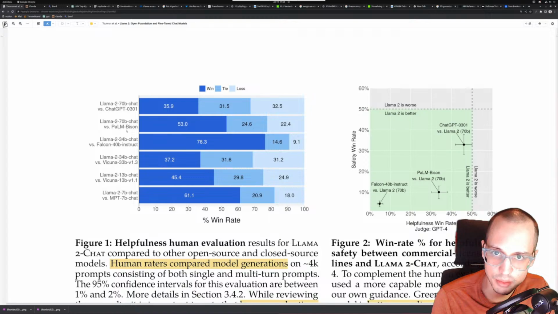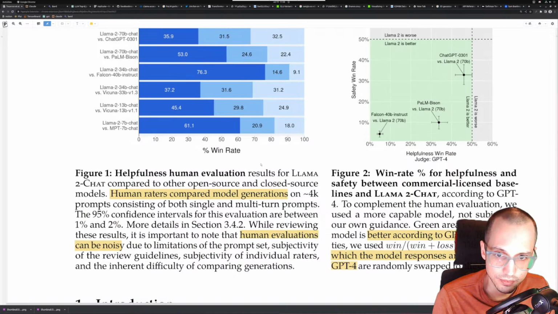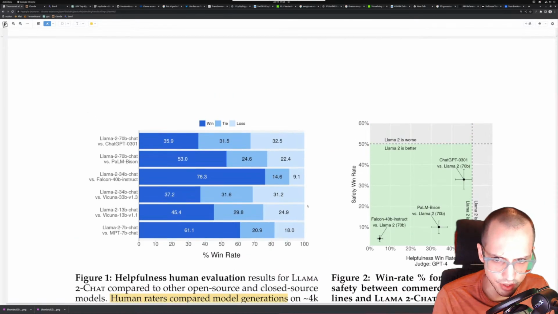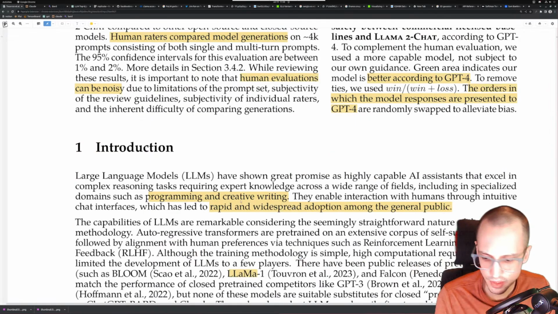They only compare to the PaLM Bison. But it's on par with those, and then it kind of beats the open source ones, the Falcon 40B, MPT-7B, and Vicuna. So LLAMA 2 is the best open source LLM that you can get. Definitely better than all the current ones, but it's about on par with the closed source models, Claude, PaLM, and ChatGPT.